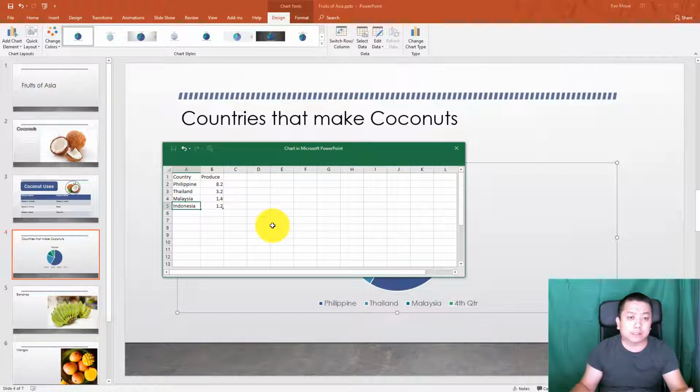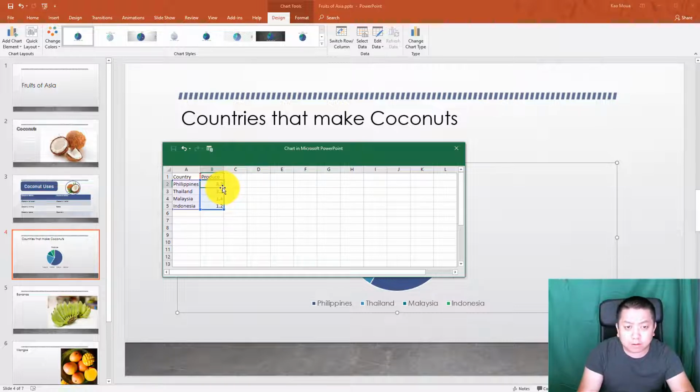These are just examples. And so Philippines, let's say they make a lot of coconuts, right? They produce a lot, so let's just say 50 million pounds of it. I'm just gonna say 50 here. Thailand makes 35 million pounds.